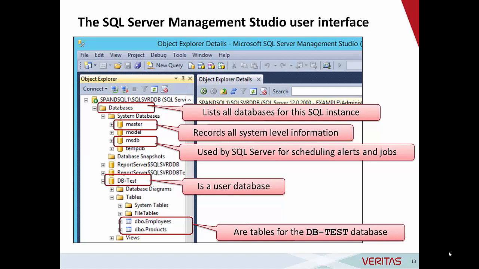It's purely temporary data. And then when it comes to the user databases, we see here there's one, DB test, and we can drill down and see in the Studio interface the components of that database. In this case here, they've expanded the tables node, and we can see different tables in the DB.